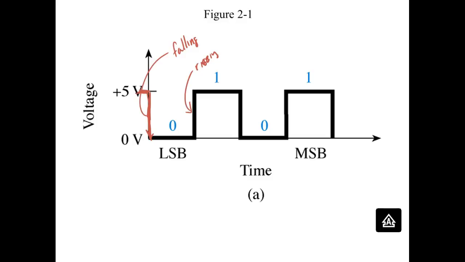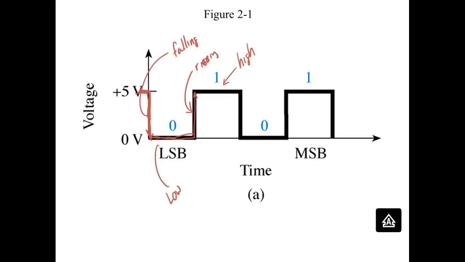Leading edge and trailing edge are arbitrary terms because it depends on what initiates something or what something times off of. So if it times off the low going edge, that would be the leading edge. If it times off the high going edge, that would be the leading edge. But the rising edge will always be the transition from a low to a high, from 0 to 1. So we call this a low. And guess what we call this? Yeah, we call this a high.